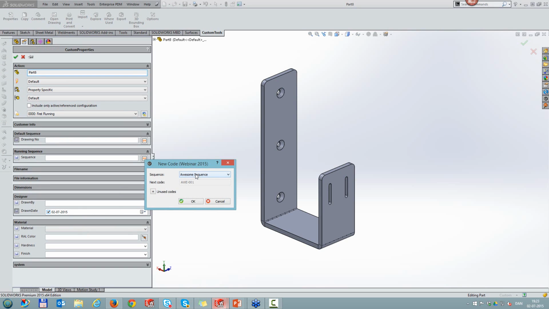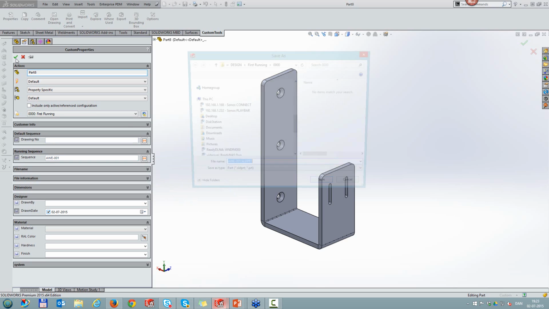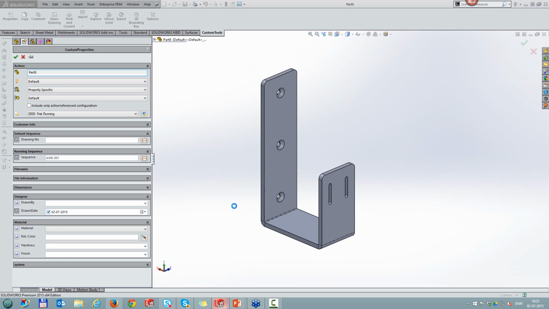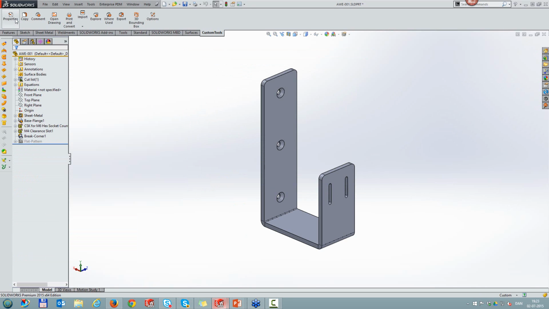So here it is, my awesome sequence, and I can create a file in that. And for this project, for sure, I could just define the same default value, so I could retrieve the sequence automatically. And you can see that it's been saved to the correct location, the first running project 0. So that is file number 1. Create one more.